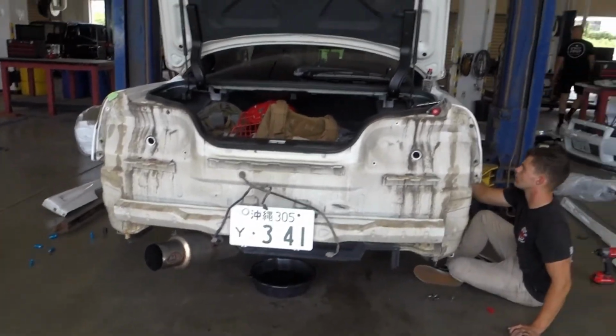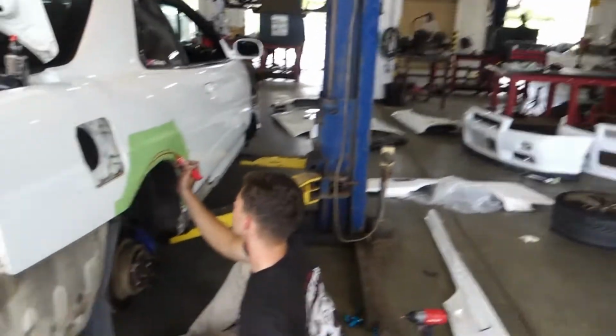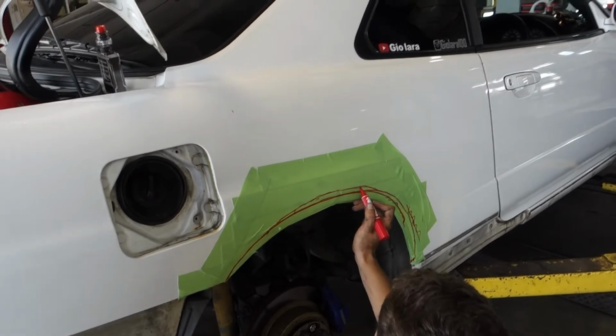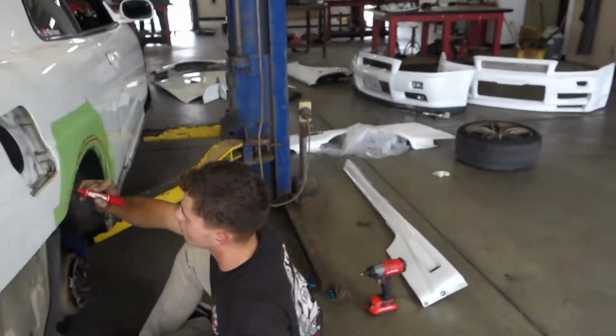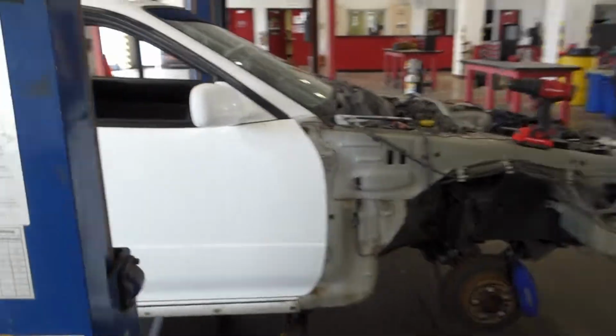Everybody's working on their own thing. I'm just working on simple stuff, swapping headlights. Kenny is the master. He's gonna be doing the cutting right now for the rear panels, and then he's gonna be doing the diff swap as well. And I don't think we're gonna be done today, definitely not. But we have 3 days to finish the entire thing.